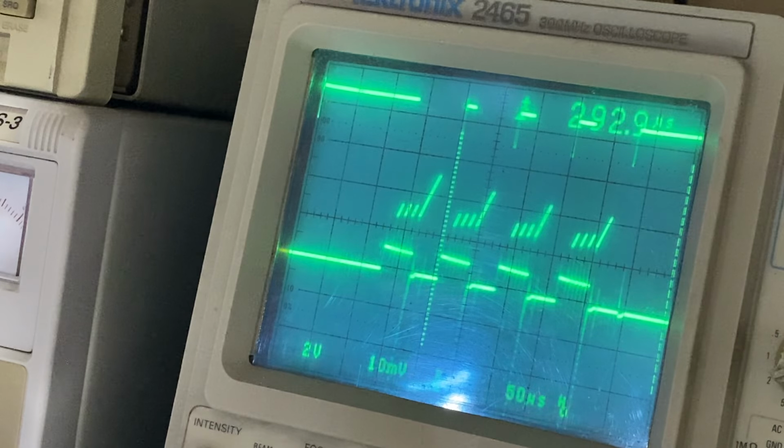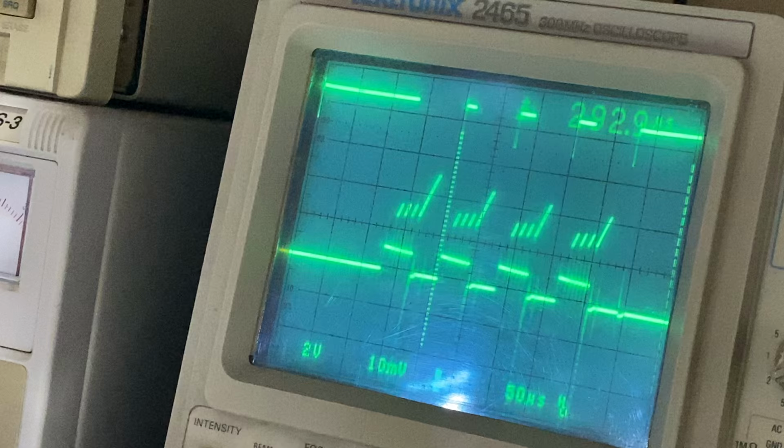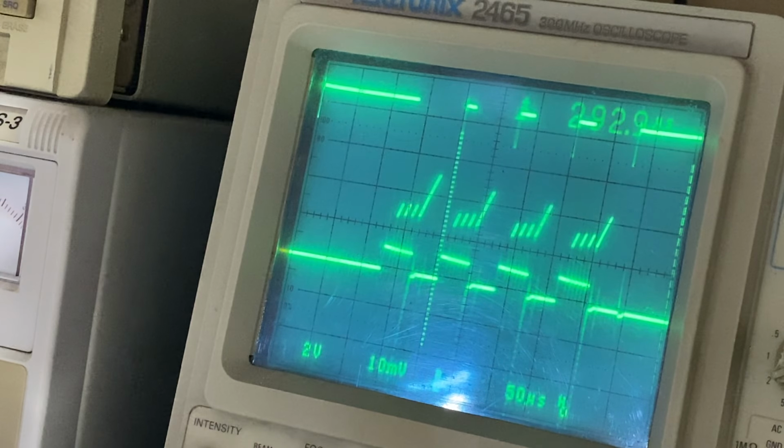But you've got to be careful because we're relying on the amount of charge going into the capacitors. If you slow things down too much, you might not get enough hits into the capacitors to hold them up properly. And if you do it too fast, then the capacitors might be seen as a high impedance. The capacitors just basically don't look like they're there if you go too fast, and you won't get any charge storage again. So you've got to match everything a little bit.